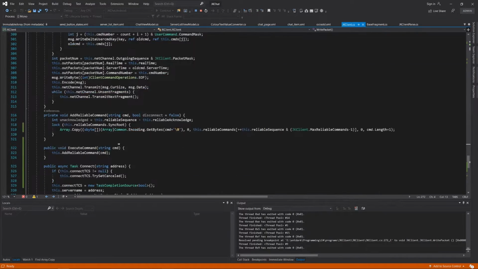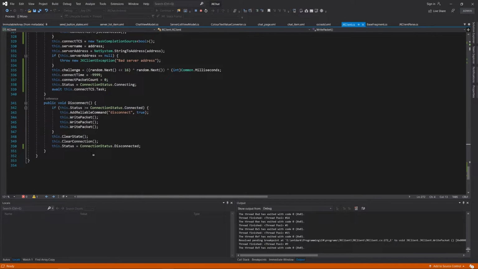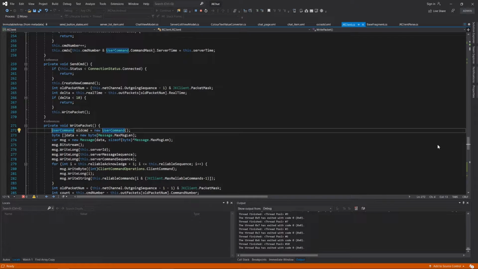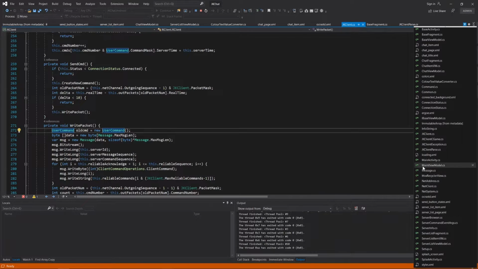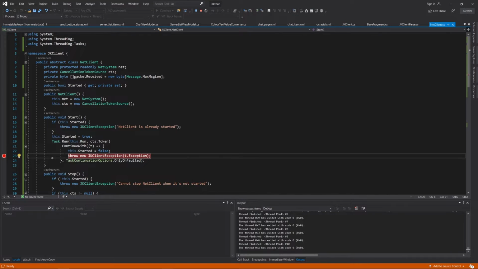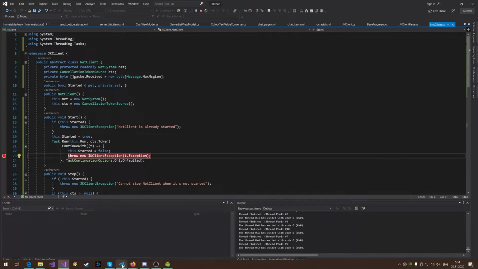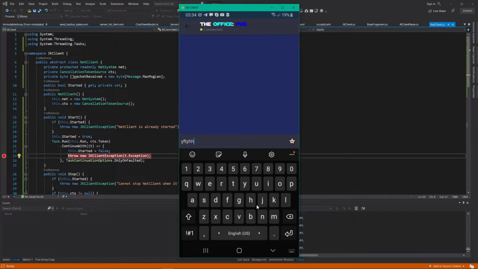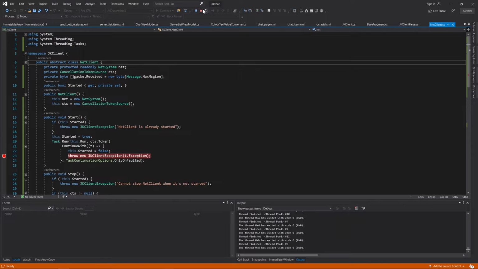Yeah. But it didn't catch any error, did it? Net client. Yeah, I don't understand why this is not catched. Oh, it crashed. The whole app has crashed. Okay, I see.